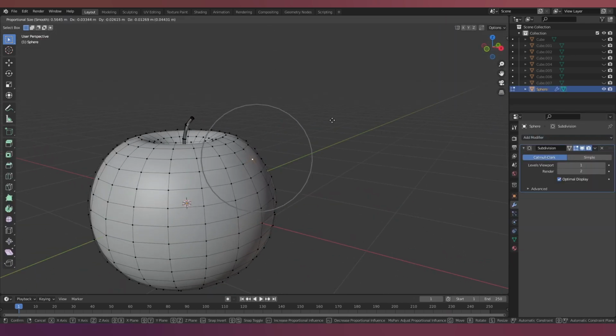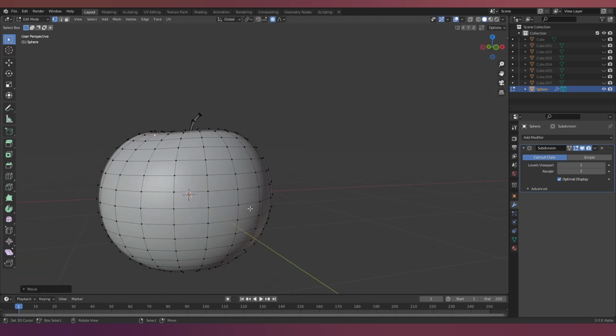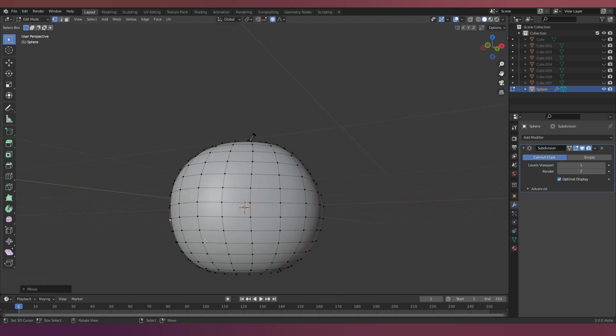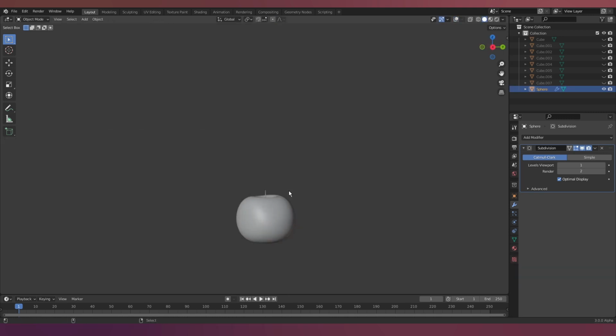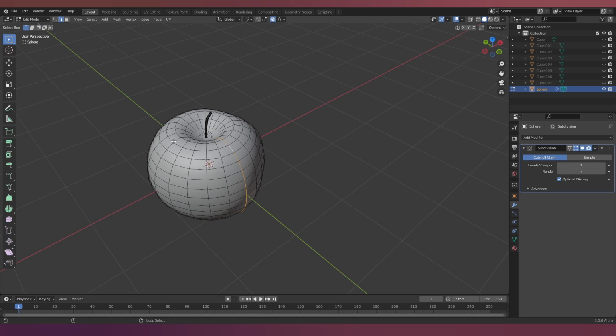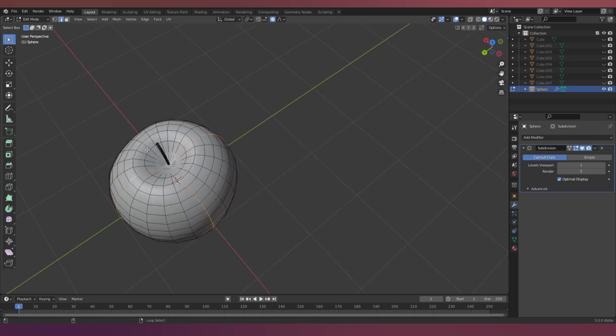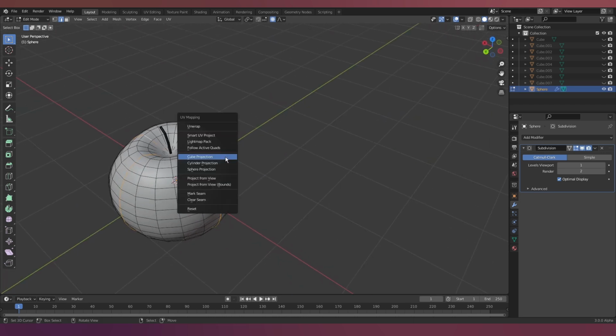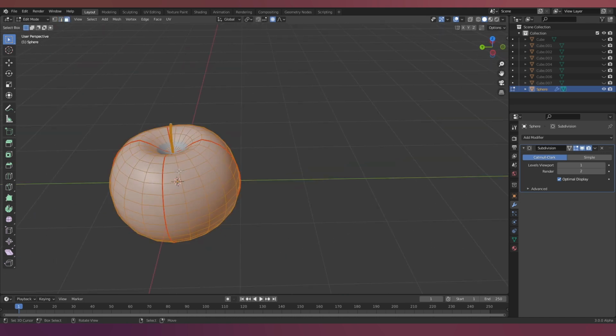Now, when it comes to fruits like this, you always want to be messing around with the proportional editing tool to add imperfections, because no fruit is perfect and it will just feel more real. Now, when it comes to texture painting, and especially a sphere, you want to be adding 3 or 4 edge loops and then marking them as seams and then unwrapping the faces.